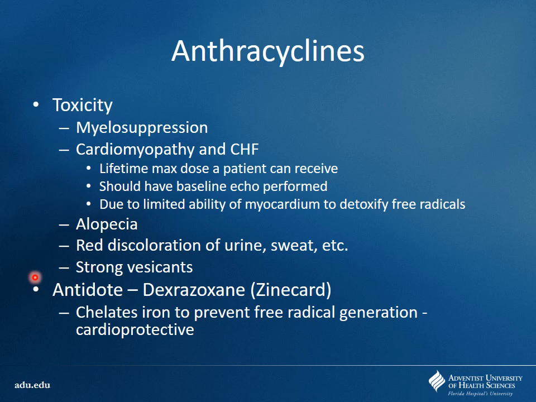As far as antidotes go, this one has one called dexrazoxane, and this is kind of interesting. This is a chelator. You know what a chelator does? Yeah, binds. So basically it chelates iron to help prevent this free radical formation. So that can be cardioprotective. For some patients who are really high risk, we'll give dexrazoxane in order to help prevent the free radical formation. It can still work on all those cancerous cells, but it leaves the heart relatively unscathed, so to speak, which can be very useful for your patients.